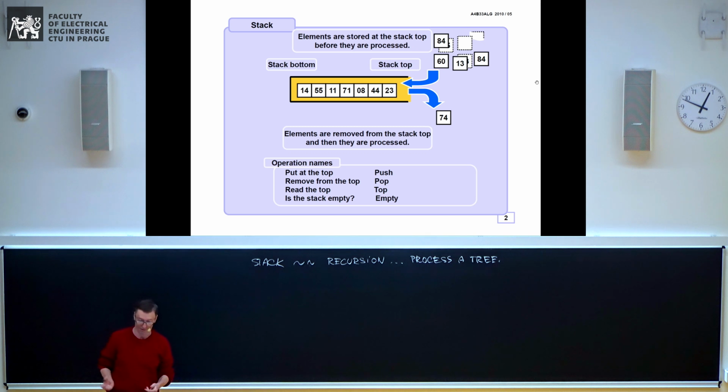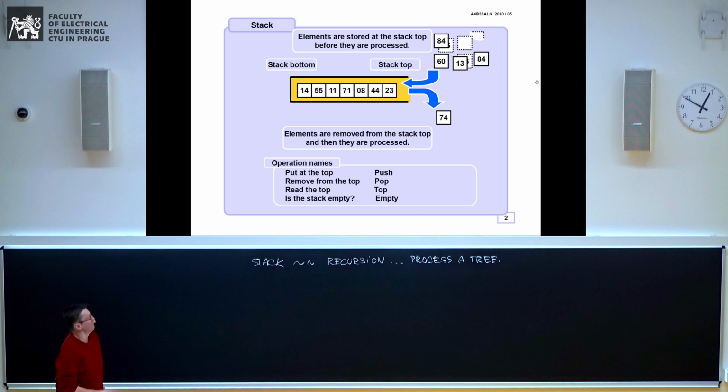I have said let's jump into the queue, and they show us a stack. Well, let's just recall what's in the stack. The stack is a system where you insert elements from one side. In this case, it is from the left, and when you remove the elements, you remove them from the same side.